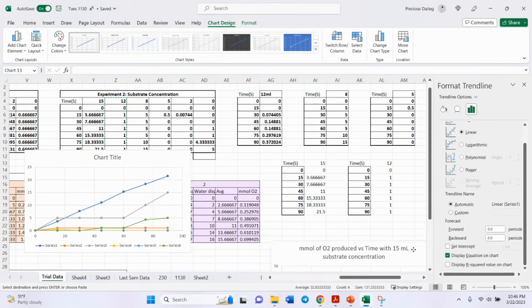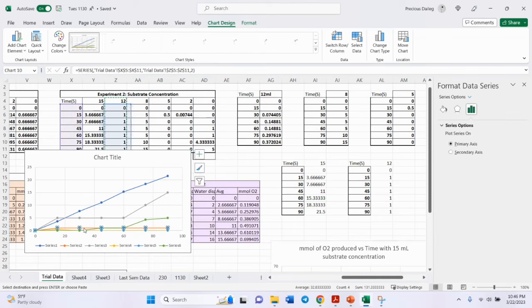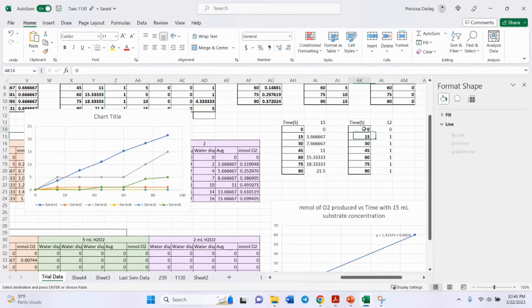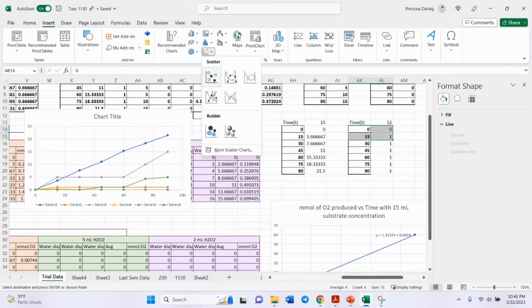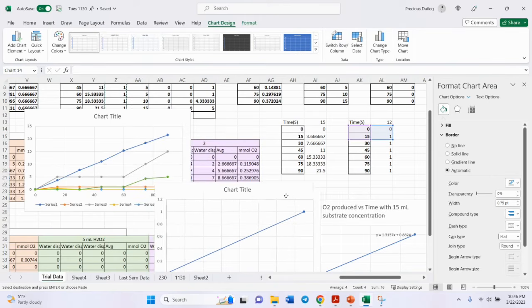So that's for 15. If I take a look at the gray one, that's series. So actually, let me look at the orange one. The orange one is actually not even that steep. So the steepest one I would say is this beginning one right here, right? So that's 0 to 15. So then I would do that 0 to 15, just do it like that, right? Same thing, insert, do that. And this one got all messed up, so I click switch row and column. Now we have our line, right? And so on and so forth.